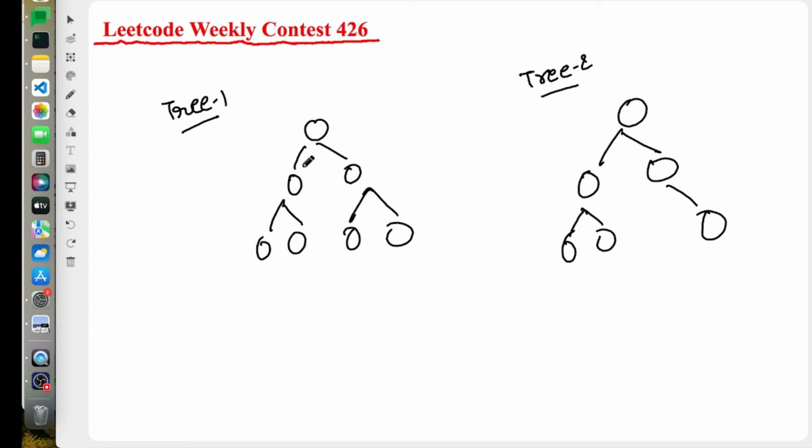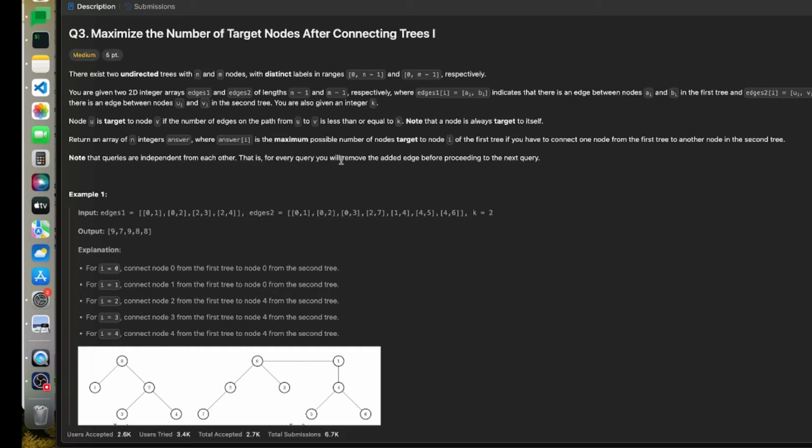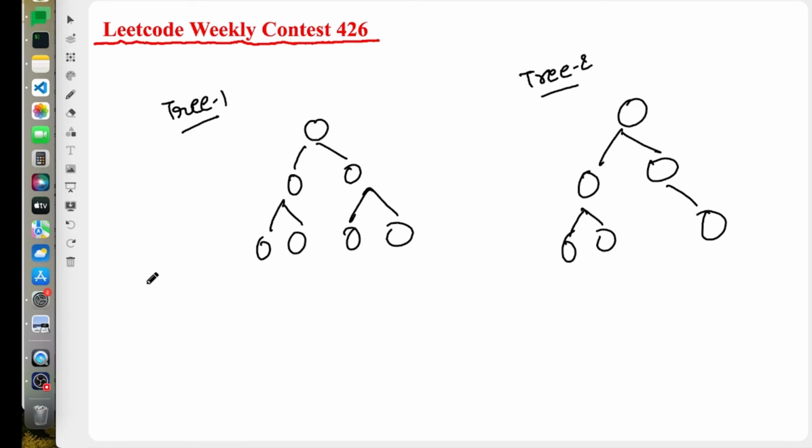What I mean is, if you look at the problem statement, the target node actually means that if you have two nodes u and v, the number of edges between these two must be less than or equal to k. Then it's a valid target for you, right?